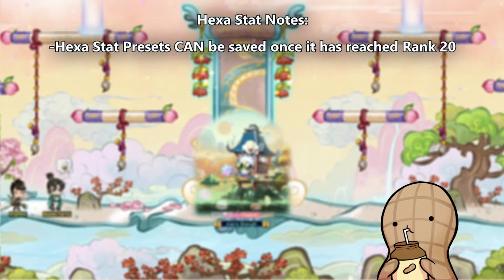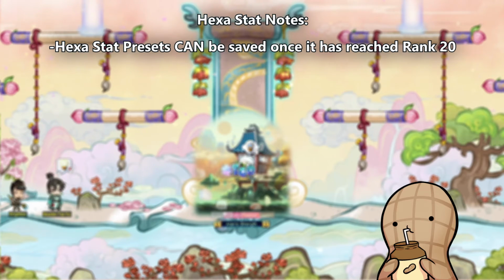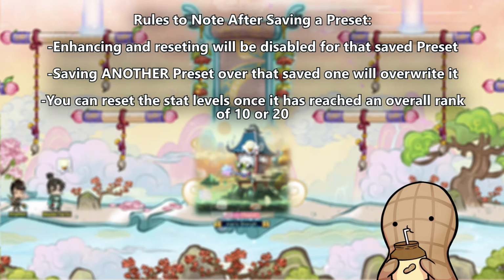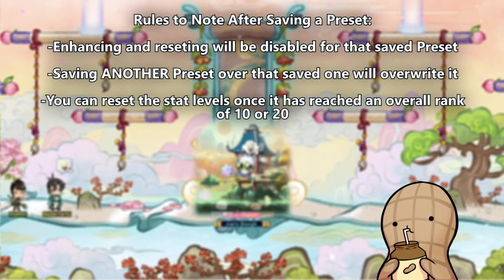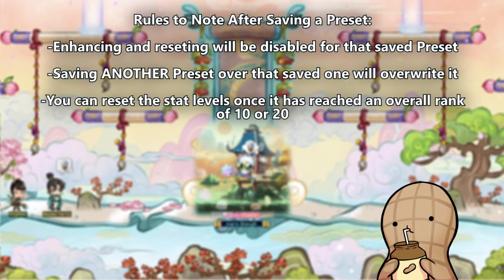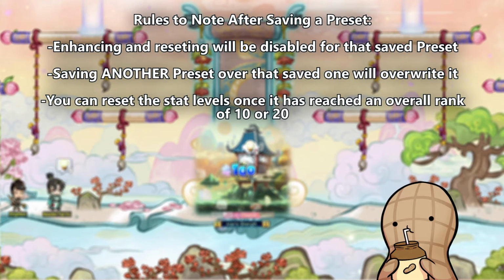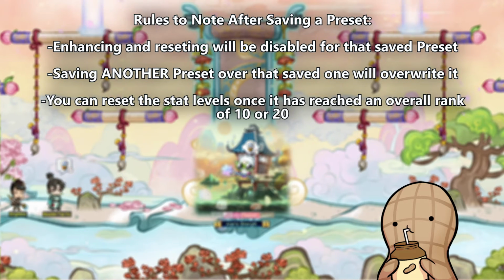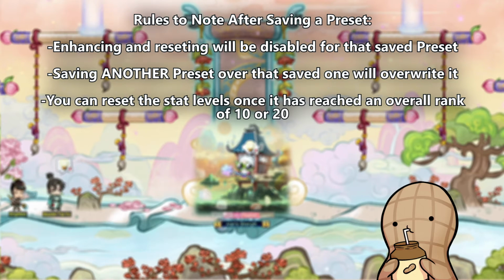Once a Hexa Stat node preset is saved, the following rules will then follow. The first of which is certain functions such as enhancing or resetting will be disabled for that saved preset. You can then select one node that has been enhanced or saved to apply to your character. When you attempt to save another Hexa node preset, if there is a saved preset already, that saved one will have its information replaced by the new one.